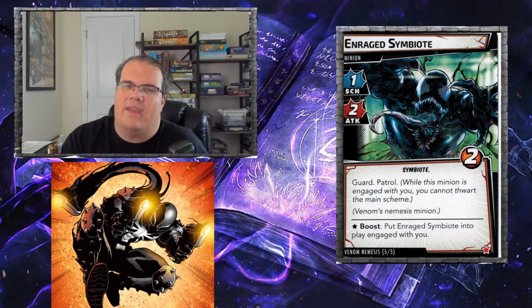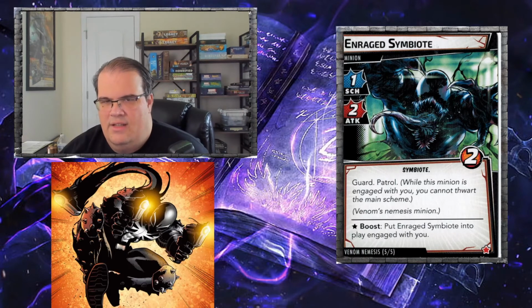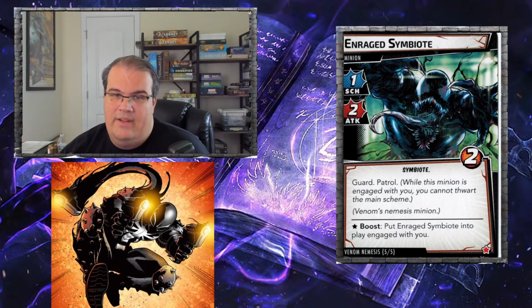And it's a pretty cool mechanic for a way to have a Nemesis, because they don't have a big beefy Nemesis. It's more of a bunch of these small little symbiotes coming out. So pretty cool. I think it's a cool way to handle a Venom-like minion.